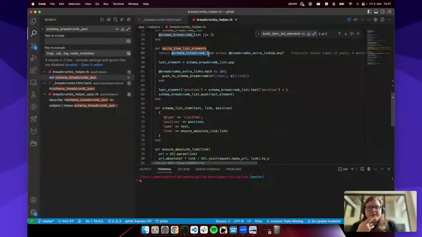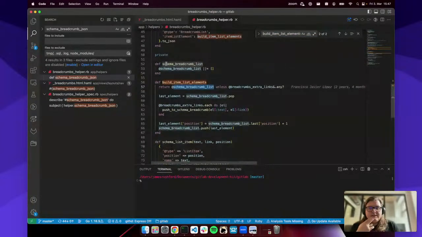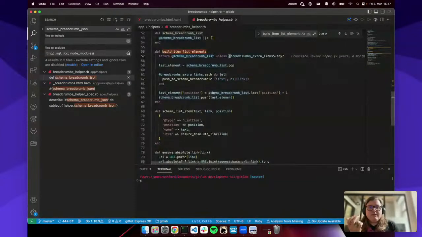And what this function does is return the schema list that's already in place, unless breadcrumbs has extra links and any. So I guess this is probably an object, and if it has anything in that object, then we want to keep going.